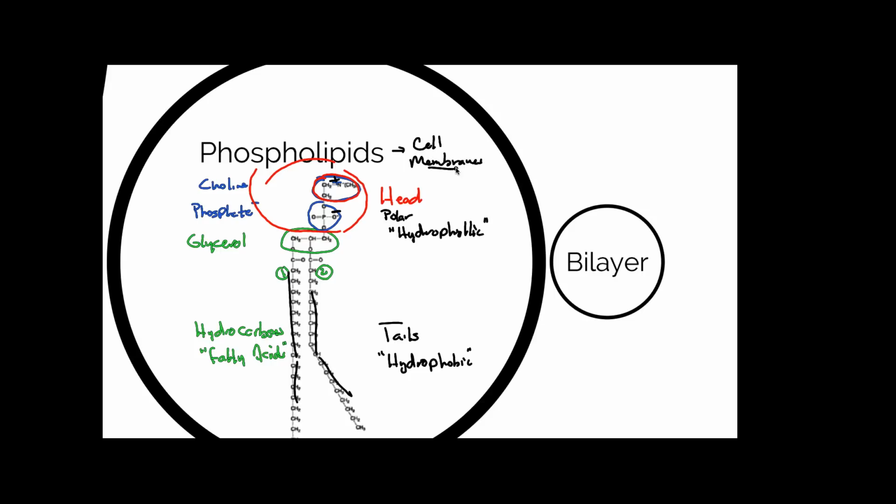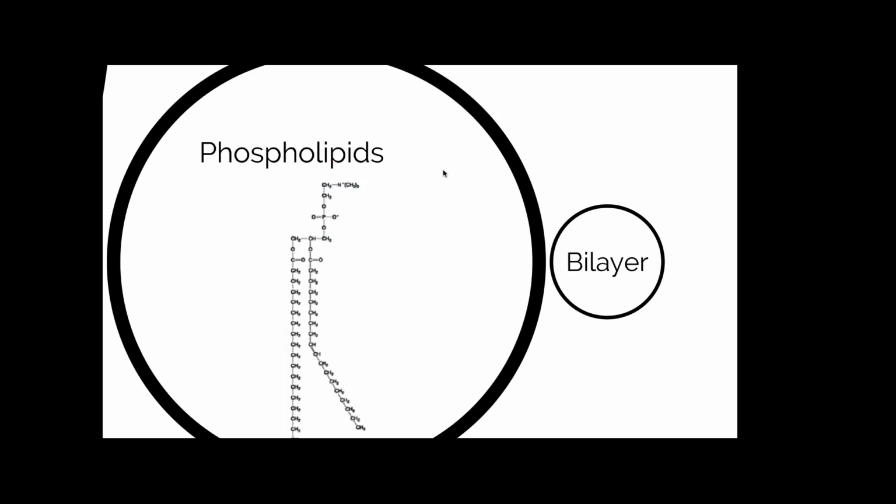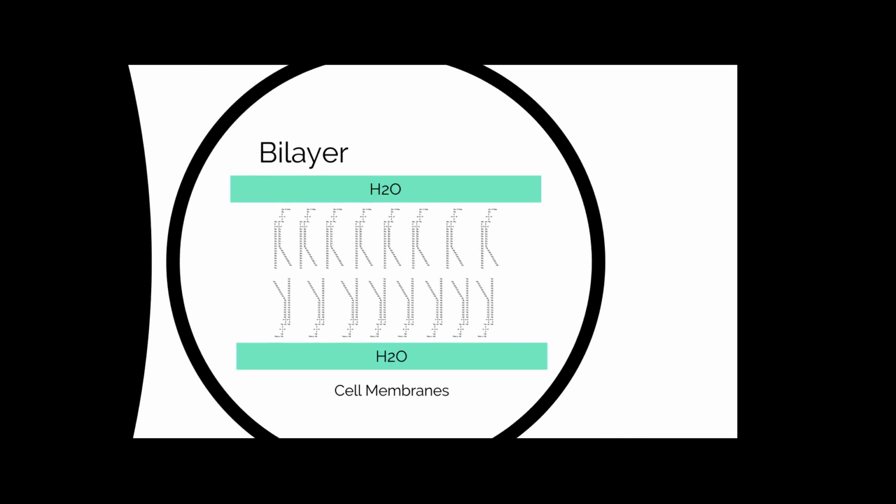And we have a whole chapter devoted to cell membranes, but let's take a look at how they're going to orient themselves in making up the structural component of a membrane. So what if you took phospholipids and you threw them in water? So you put them in an aqueous environment. They're going to orient themselves in a very particular way because of their hydrophilic, hydrophobic interaction with water.